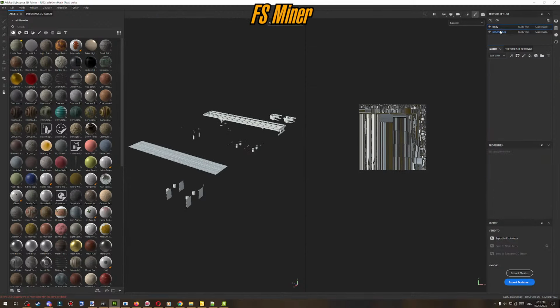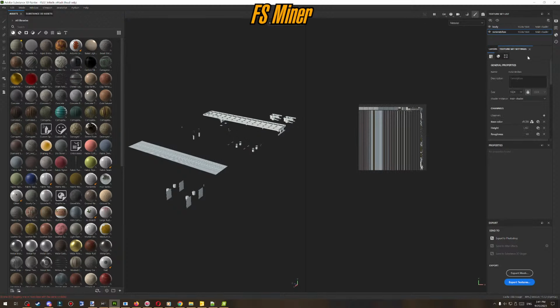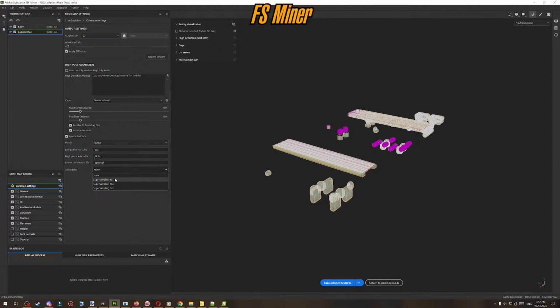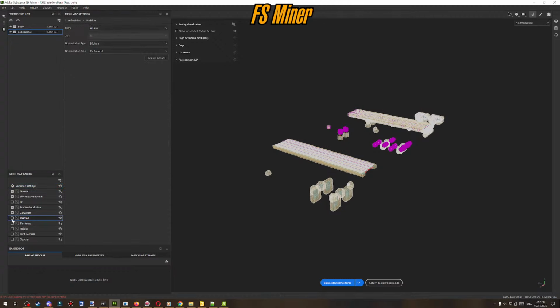As you see, there are some layers here, we remove them. We go to texture settings, bake, mesh maps. Here we import a low poly. I don't have a low poly. I put the idealizing to 4x. I will make the maps 2K for the first time. Remove the ID, the position and the thickness. You need to do that on both models, both materials.